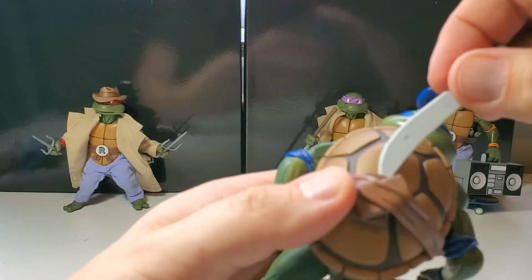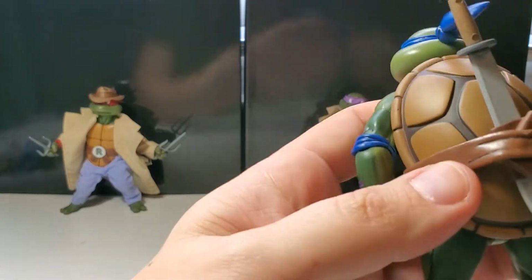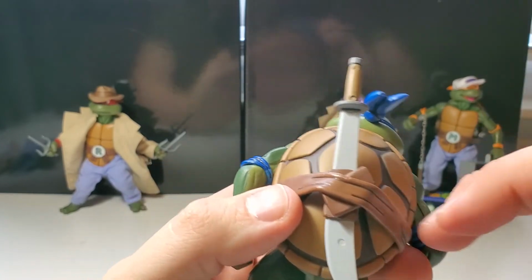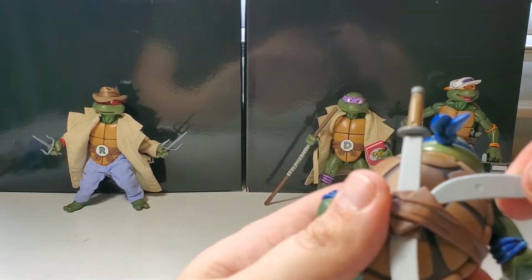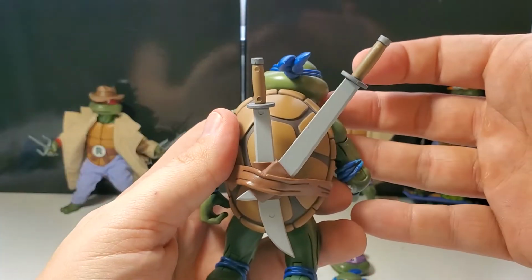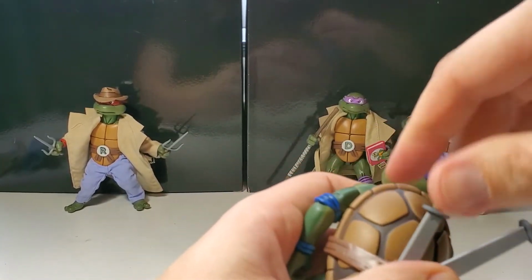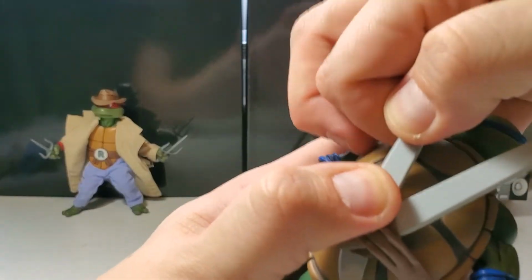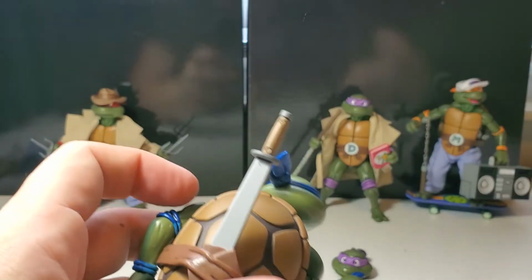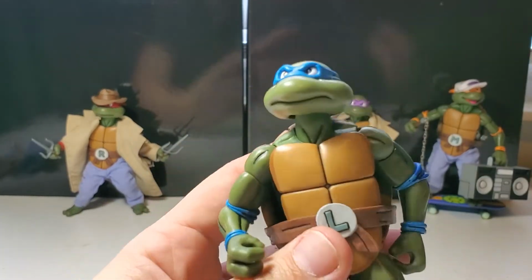So I had trouble getting the swords both in. So the bottom one goes in very well on mine. So I can get the sword in like so, but even so, you just want to be so careful because if you push too hard, you're just gonna snap that. And let's see if I can get the second one in. Yeah, so that's really tight, and that's about as far as I can get the second sword in without pushing it. So you want to be very careful. Like, I'm just trying... Oh, man. See, now I'm scared because I forced that in there. And, okay, so I got the one sword out. But this is such a hard plastic. As I said, it could snap. So you want to be very careful.